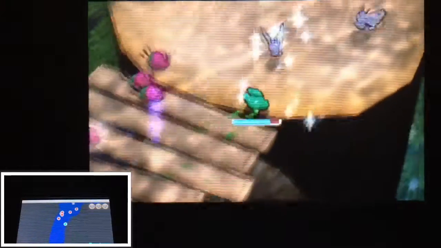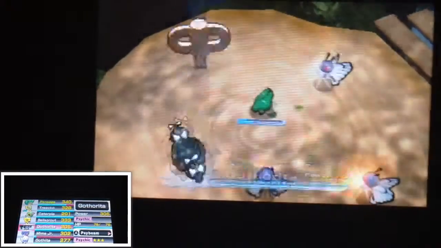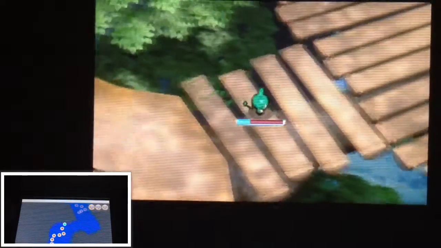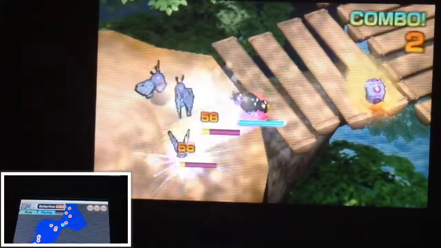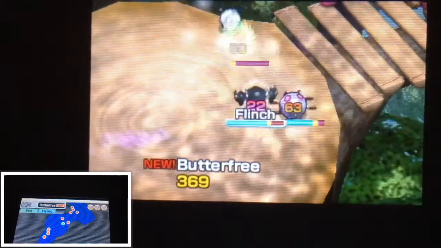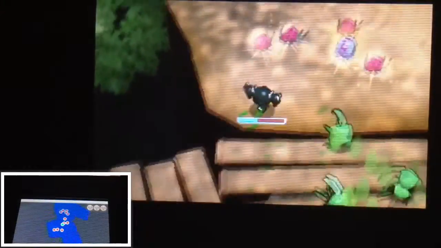Thanks a lot, Stanley. Okay. We've got that guy. Well, I'm not falling for it. Oh, I like Caterpie. I'm going to use this Gothelita. Switch failed. I'm gonna come back for you. Butterfree. Dang it. Come on. Yes! Yes, I got the Butterfree. I got the freaking Butterfree. And I can't move. Let's move this way. Let's run.